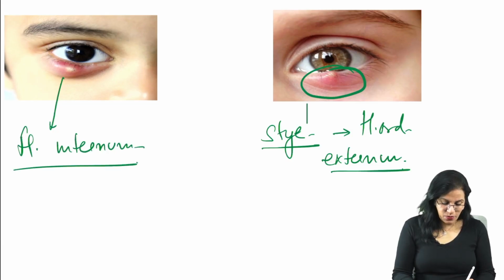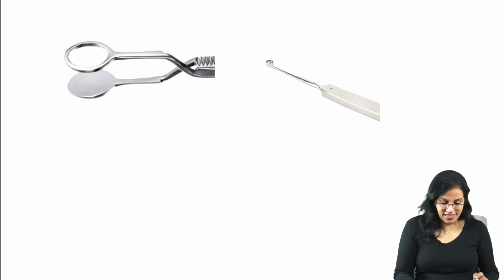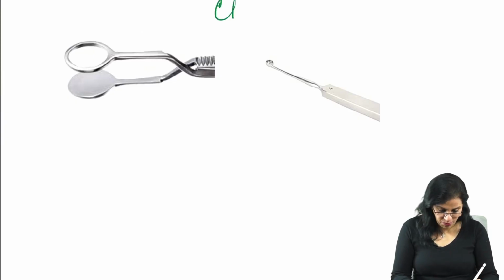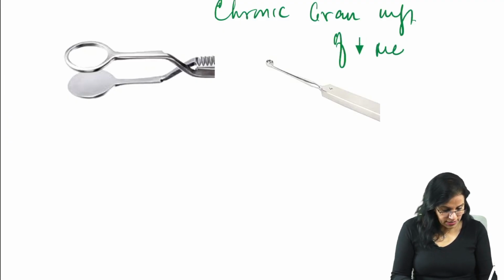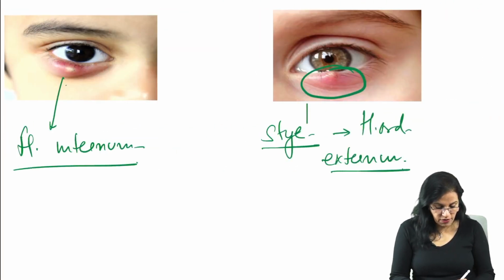Right? It is acute inflammation of meibomian gland. Okay, and what is this? These are the instruments for what? Chronic granulomatous inflammation of meibomian gland को क्या बुलाते हो? Chronic granulomatous inflammation of meibomian gland means, you just remember this, that it is mainly almost like this, but this is not acutely inflamed, it is mainly painless.